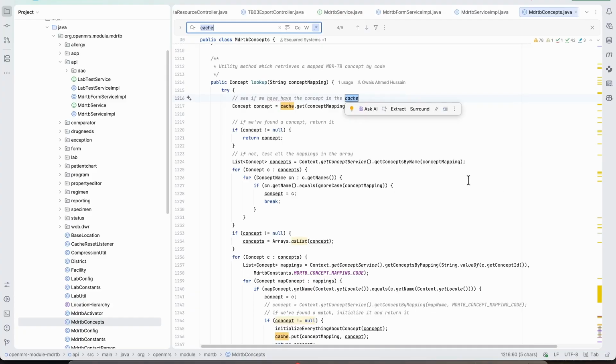The reason we maintain a cache is that a concept is something very frequently used. So fetching a concept every time from the database, searching, is additional work. We just check for every string when it is first used, and as the concepts are being called, they are loaded into cache as well.